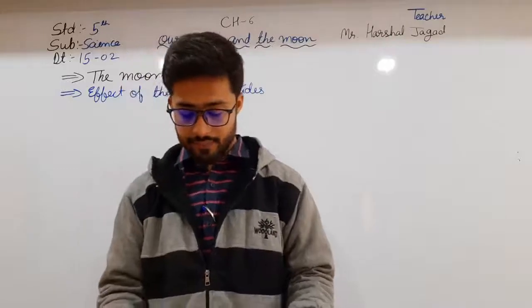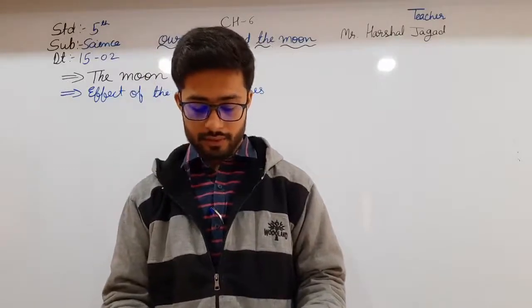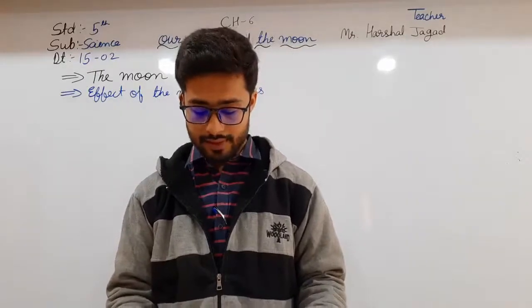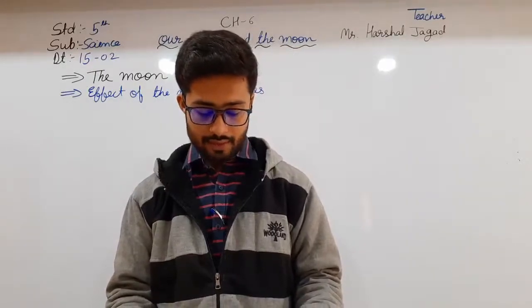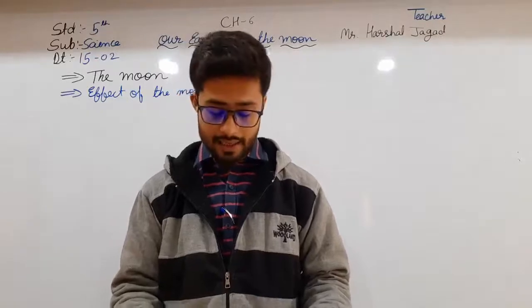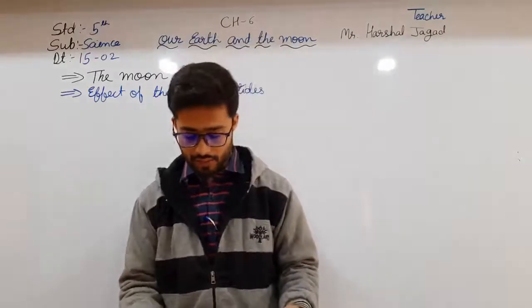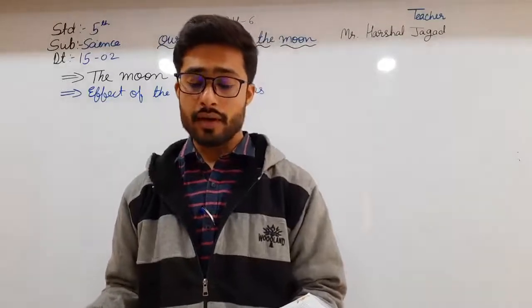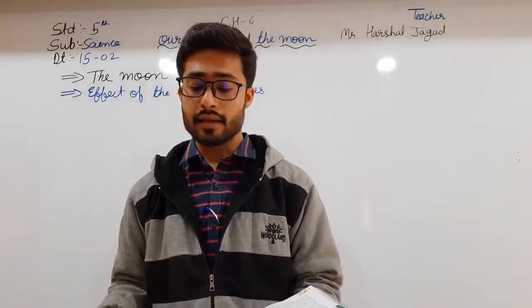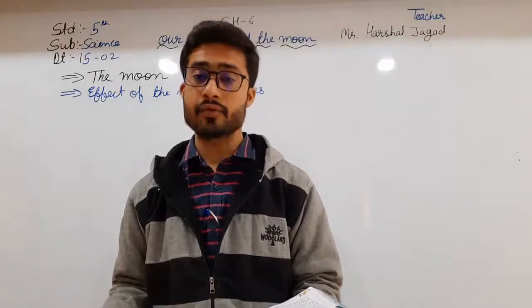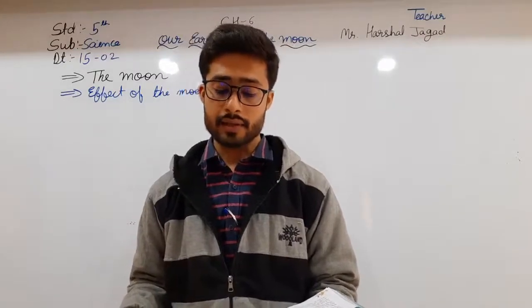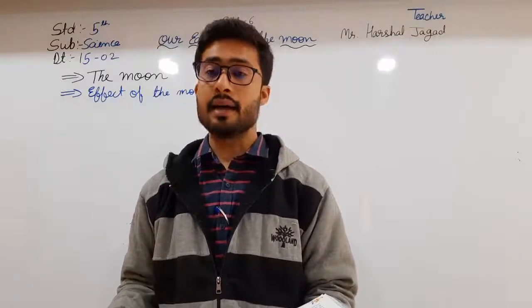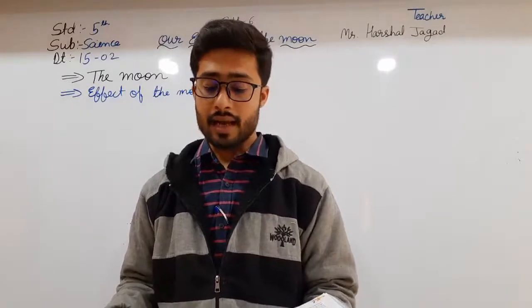Then the moon also pulls the water of the earth's sea by gravitational force, so the sea level rises and falls twice every day. When it rises, we call it high tide, and when it goes down, we call it low tide. On full moon and new moon days, the sun, moon and the earth are in a straight line. The combined effect of the sun and the moon pulls the water from the seas, so the tides are the highest there. They are called spring tides.